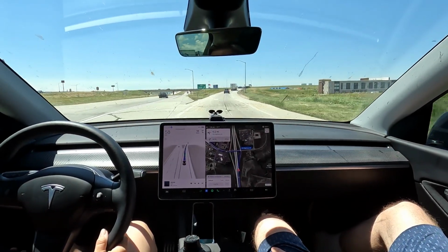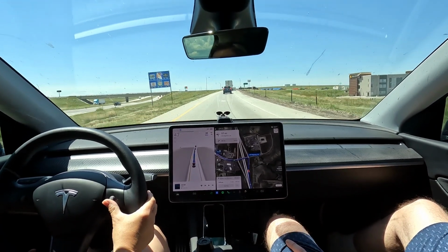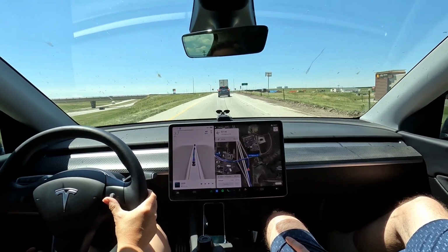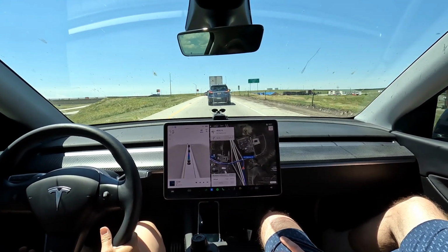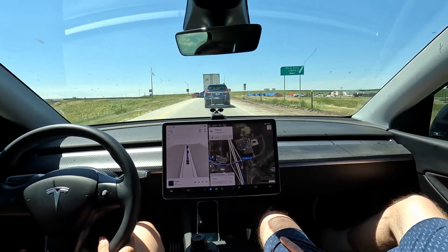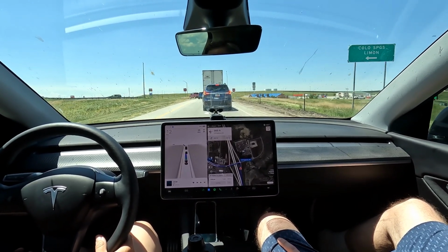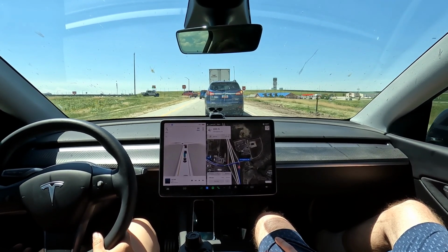Okay, here's our exit. Oh, there's a nice new La Quinta. Boy, you've seen a lot of these everywhere as we've been traveling, like brand new. So I guess good for them. Little mini storage down there. Not looking like a whole lot else. What are we going to be doing here?